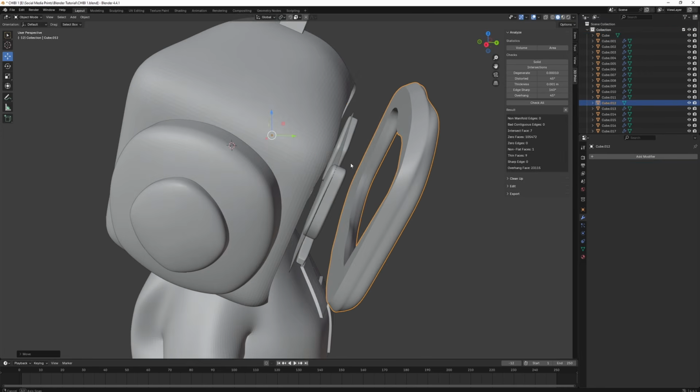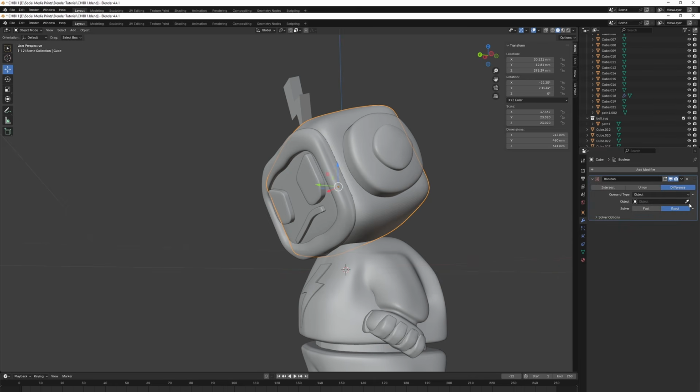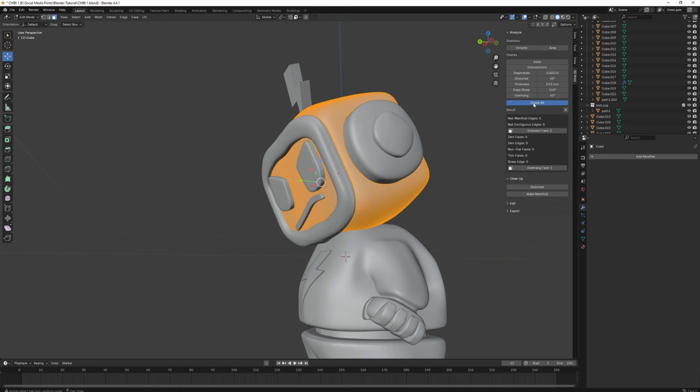To do this, I use a Boolean modifier. Here I am carving a gap for the frame to fit the head by selecting the part to be carved, the head in this case, and adding the modifier on the right side. Click the picker under Object and click the object you wish to carve with, the frame, and go to Apply, and now you have a carving that allows a perfect fit for gluing. It is always a good idea to use the 3D Print Toolbox after a Boolean modifier too.